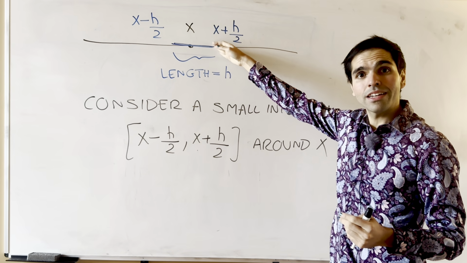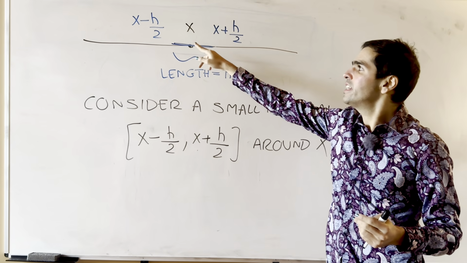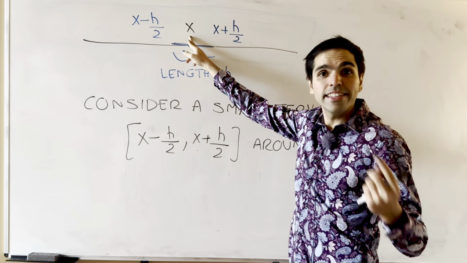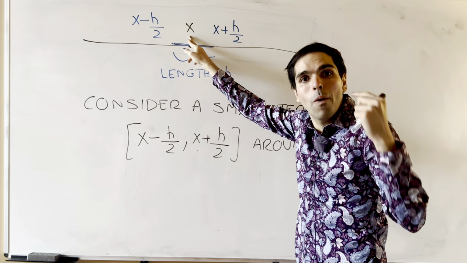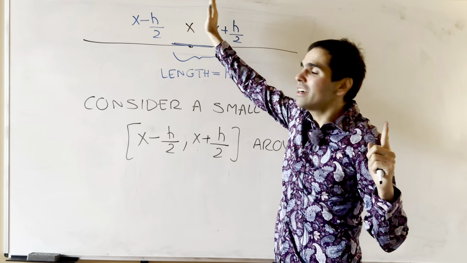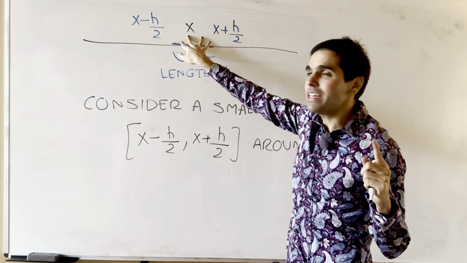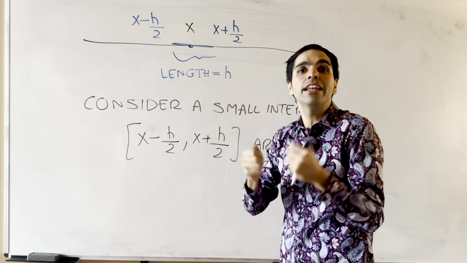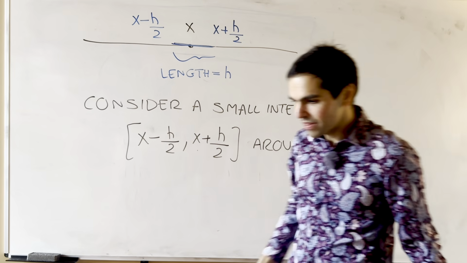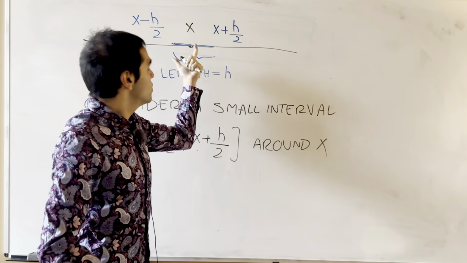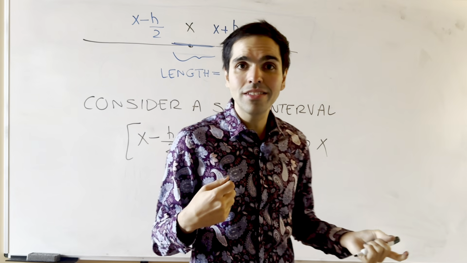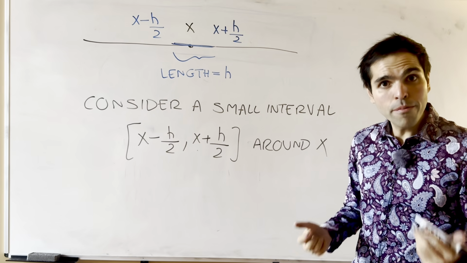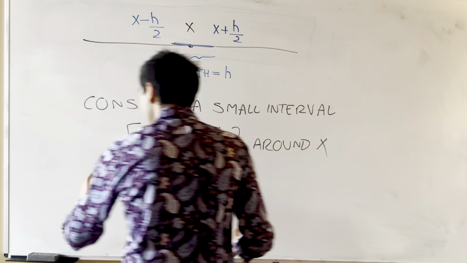And more importantly, why are we considering an interval and not a point? Because at this point, there might be no particle or 1 particle, because it's a single point. And it makes more sense to consider the neighborhood of that point, because there might be many particles bouncing around. And also, this is what allows us really to go from concentration to number of particles. Because remember the formula for concentration in chemistry?